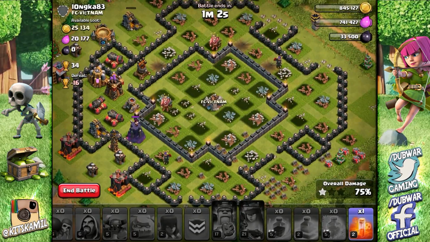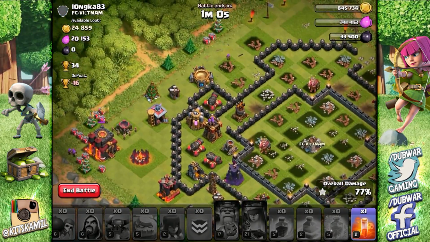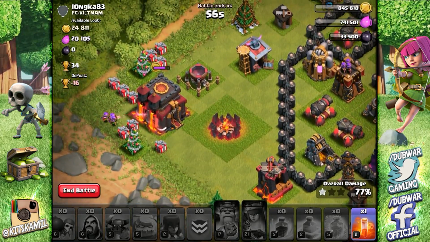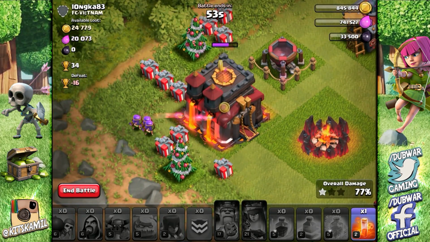I don't have any troops left at this point. I do have a poison spell, but there is nothing I can do with that. There was 1 archer working on a gold mine on the very top part, and I can't do anything else except wait for my archers to take out this town hall. So I'm just going to wait this out. I sped up the video so you guys don't have to watch this whole thing.